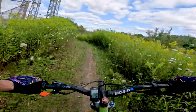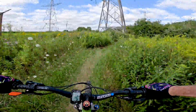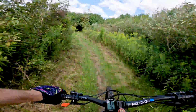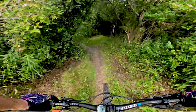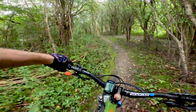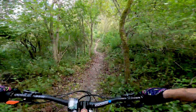All right, so we cut across Boundary here. Hopefully not too windy. It's pretty windy out today. On the mic, I mean. Take a left-hand turn. Now we're in the directional part of Boundary, so we don't have to worry about anybody coming the other way. Kind of rip down through here.